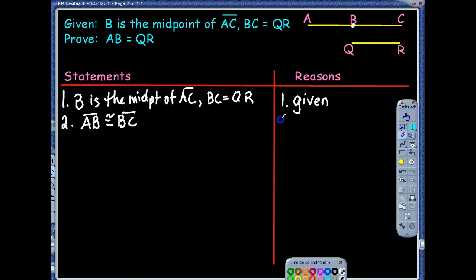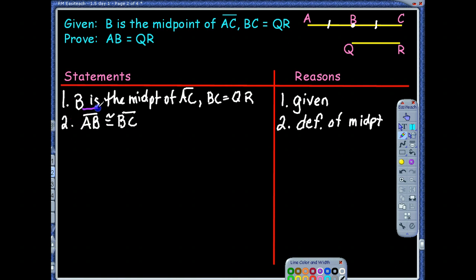Now, what supports that? How come we know segment AB, and I'm going to go ahead and label the picture, is congruent to segment BC? Well, isn't that the definition of a midpoint? Yeah, if you look up the definition, it specifically says a midpoint divides a segment into two congruent parts. So again, I abbreviate. I use DEF for definition of a midpoint. Notice I abbreviate midpoint from the last statement there. So I can use those definitions as my reasons. That's right. We talked about that. I forgot.